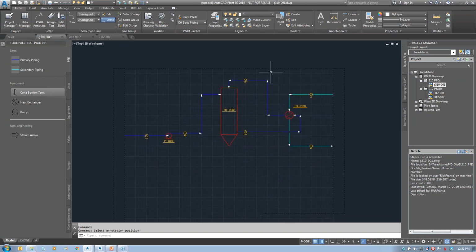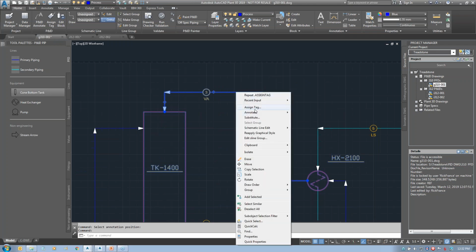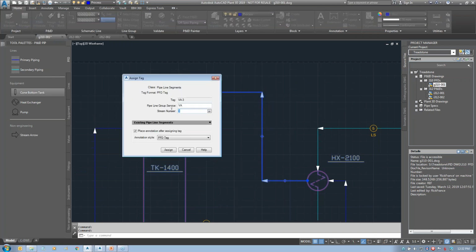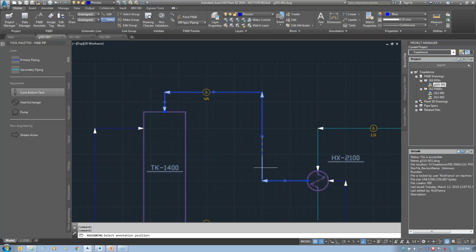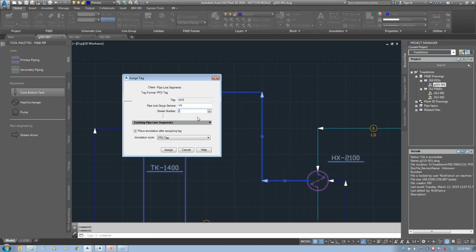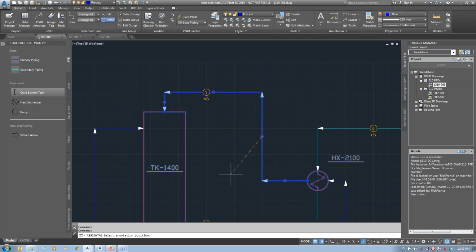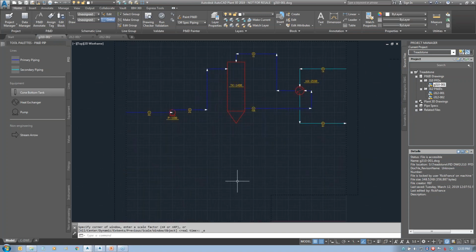What that allows me to do is duplicates. If I came in here on this one, I could say this one's going to be 5, which is not low pressure steam. It would let me do that because it's not using one that has to be unique. It's using one that can be duplicated over and over again, which I'll show you that reason in a minute.